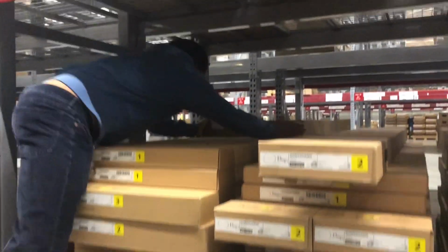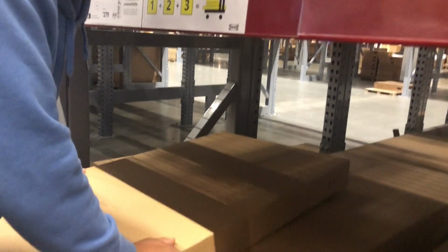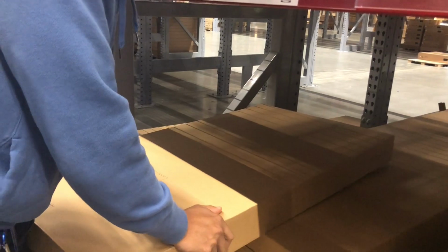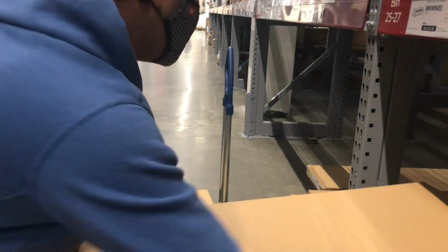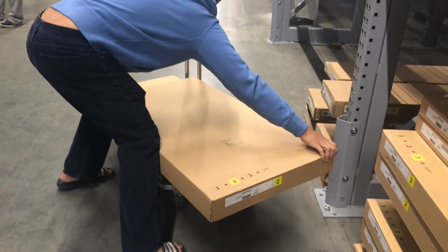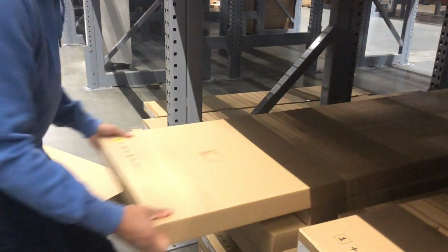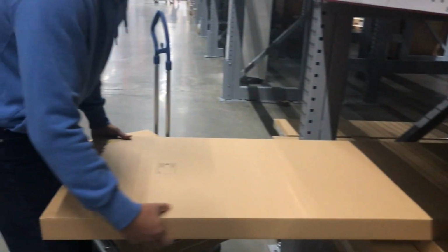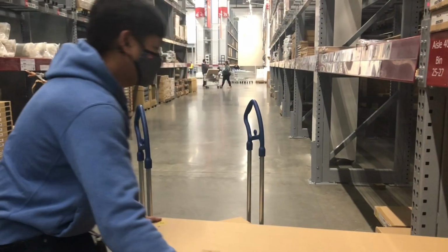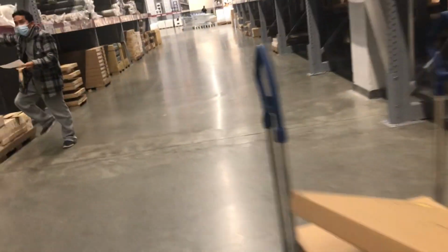Are there only 2 rolls? I don't think the long one will fit in the car. We'll figure it out. If delivery is possible, then we'll do it with yours, because my window doesn't go down like before. We might have to deliver it, if anything. Do you want to just ask about the delivery option? We'll ask. Give me 1 second. I already carried it. I'm just here for moral support and holding this.